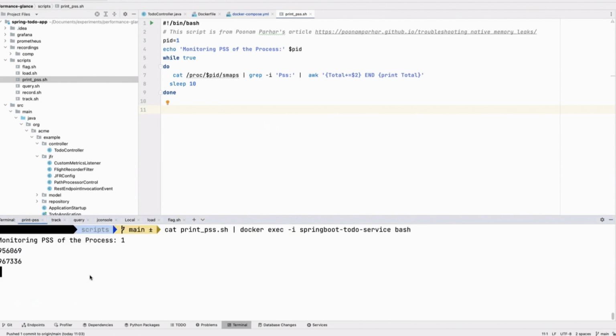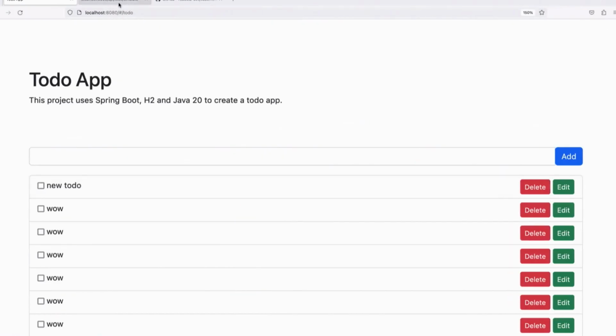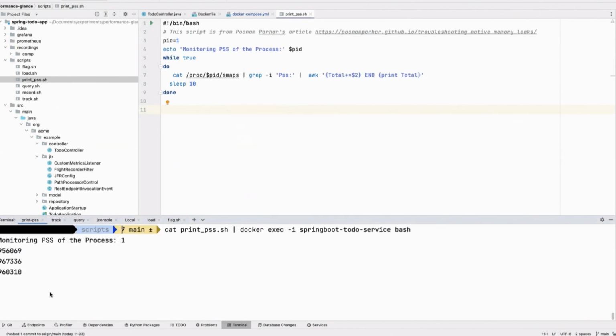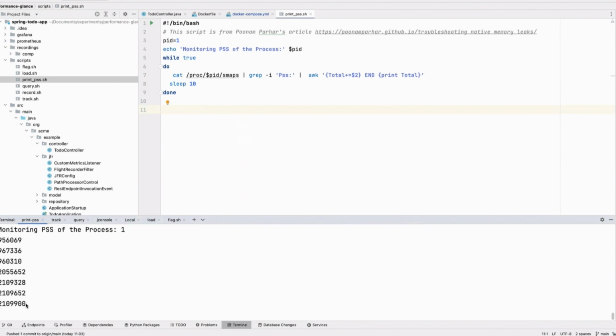I can see that there's load happening, my memory is increasing, but I expect it to also decrease at some point. Then I'm going to add a few more users to this. And I want to see that at some point something happens. So there's a fluctuation, the memory decreased here because the garbage collection kicked in. But I can see that now it's increasing and so on. So my application is under stress, consuming a lot of memory. And if my application continues to grow, but the memory doesn't get freed up, or the freeing of memory is very small, and in this case it seems to keep growing and growing, which is alarming and might lead to a situation where it gets into out of memory.